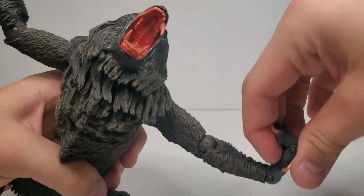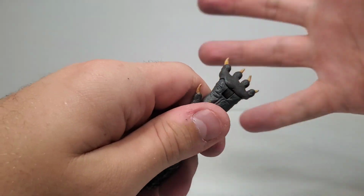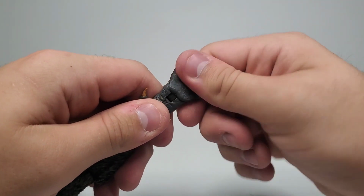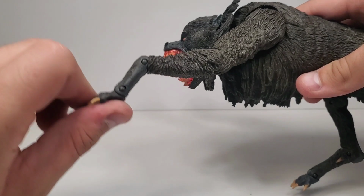And then at the wrist, it goes up, down, and swivels. It does swivel. And then at the fingers, it goes up and down. This does not pivot, so don't try to. But you can get plenty of good articulation in the arms there to get them in all those weird dog-like poses.